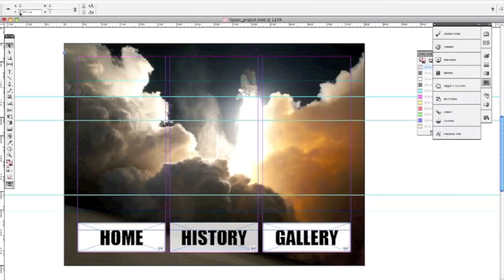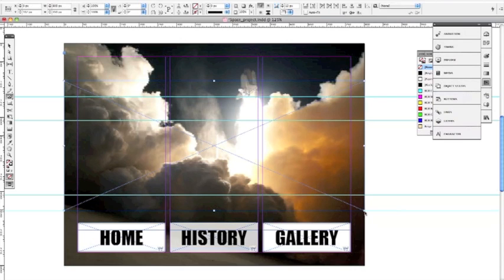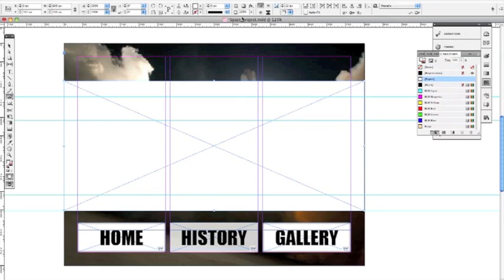The next thing that we're going to do is create a frame that stretches from the left end to the right end and fills the space between 102 and 452. And we're going to fill that with white. And we're going to give that an 80% transparency. And that's going to be the background for some text that we're about to put in here.